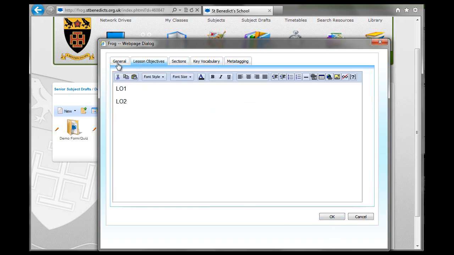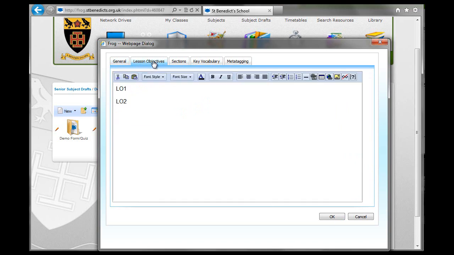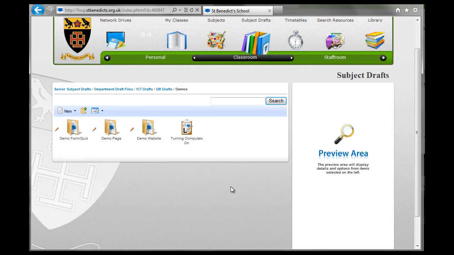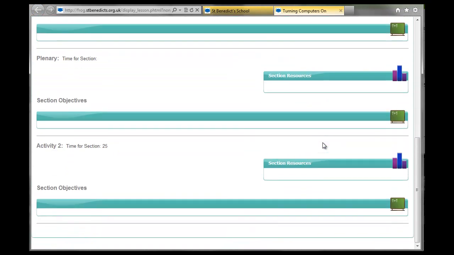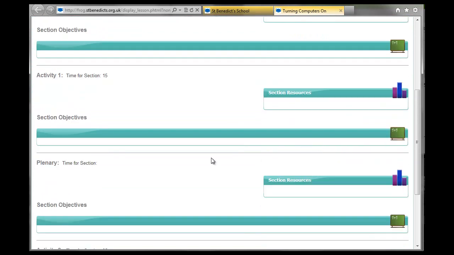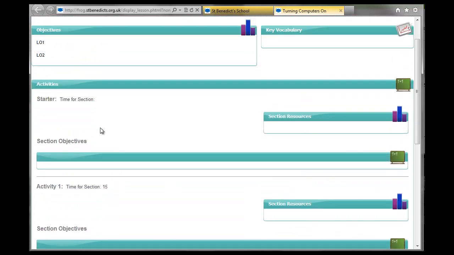So these are the 5 tabs. And you can see they go on to different levels of complexity, so you'd have to play about with this should you want to do it. I'm going to show you the example that I did in the end. So when we made it, let's double click it, and this is what the students see. Now you can't muck about with this template too much. Okay, so time for section, there's no time, so time for section is 15, so I'd need to put 15 minutes in there.